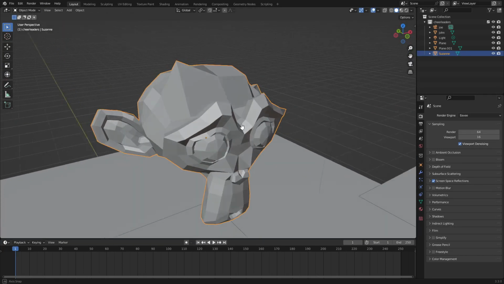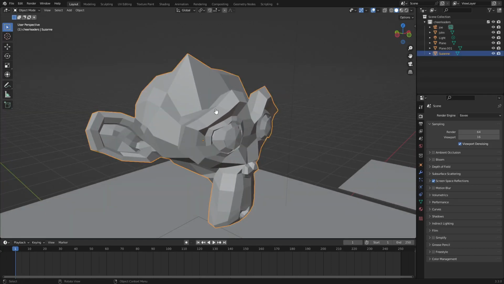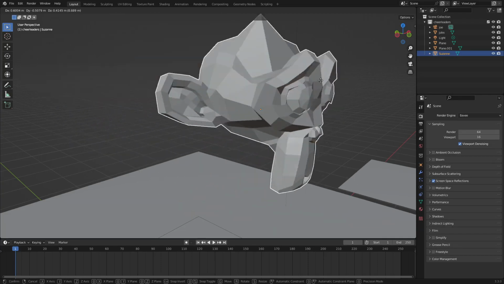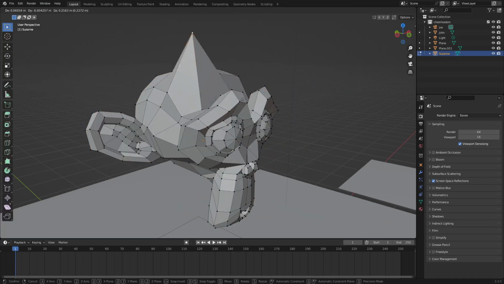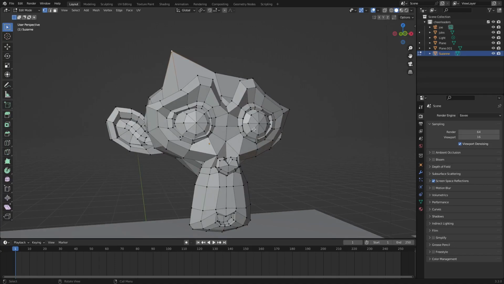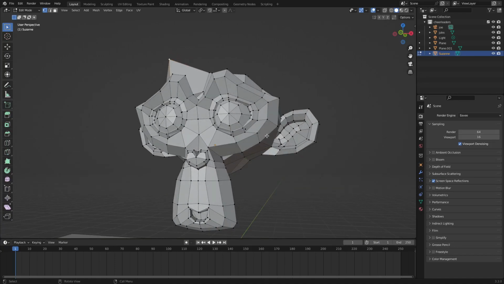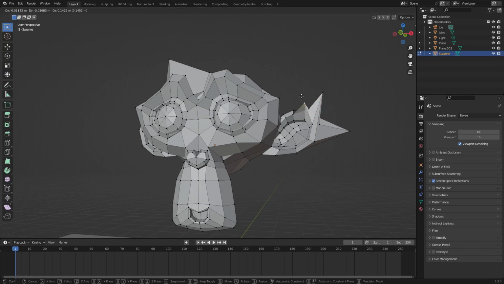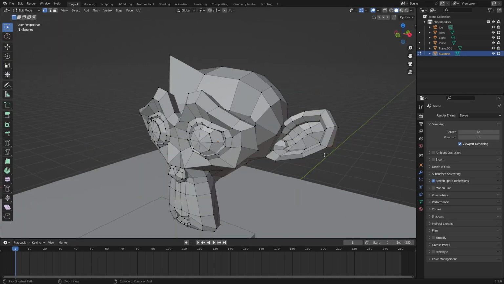And if you hit Tab again, you can go out of edit mode and select the entire object again instead of only selecting a single vertex. So hit G to move it around, and you can move the whole thing now instead of just moving that one vertex. There you go. Now there's a lot of different hotkeys and a lot of different things you need to know about this Tab edit mode, where you can edit these vertices and move them around. Hit G, left click to select them, hit G to move them around like this. Hit Control Z to undo.